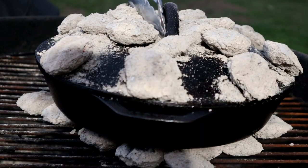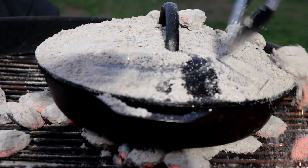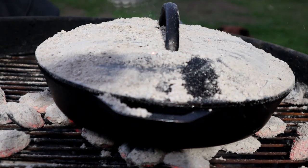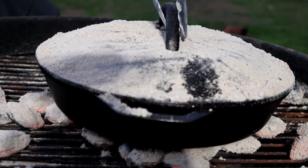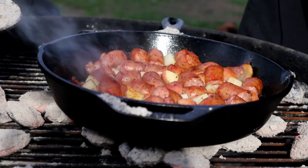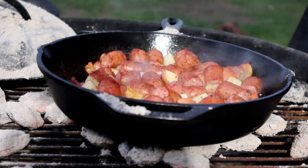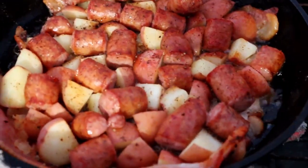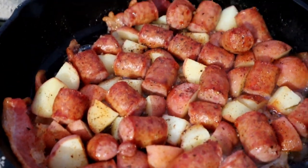All right, ladies and gents, it's been about 30 minutes. I added some coals there, as you can see, and I also have got some more coals going for the second part of this cook. But we're gonna get a look at her, see how she's doing, see if she's ready for some more stuff. Try not to get all the dust in the world in there. She's looking real good. I hope that's in focus for you guys. I don't know if you can hear that thing sizzling, but yeah, she's looking real good.